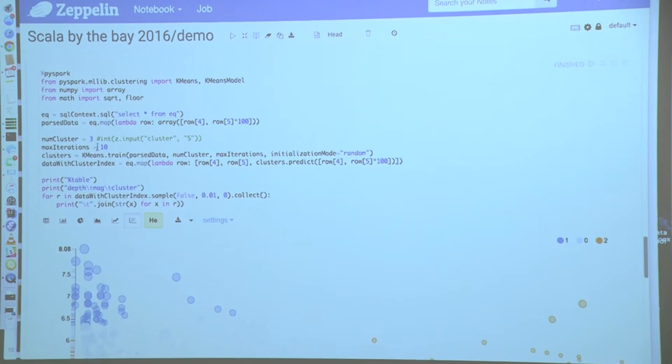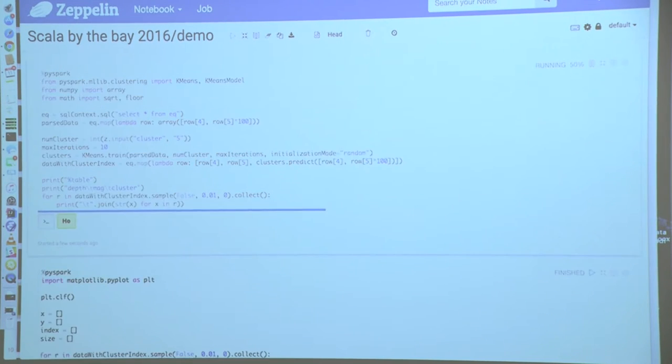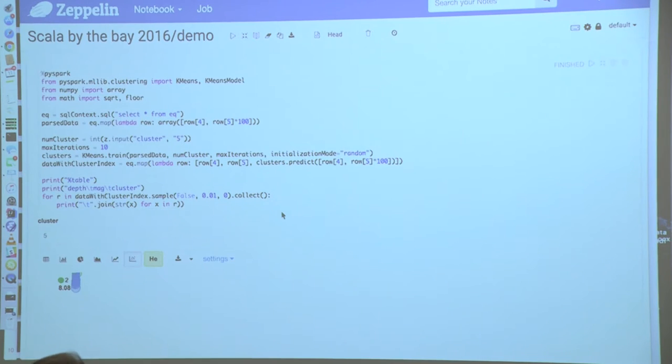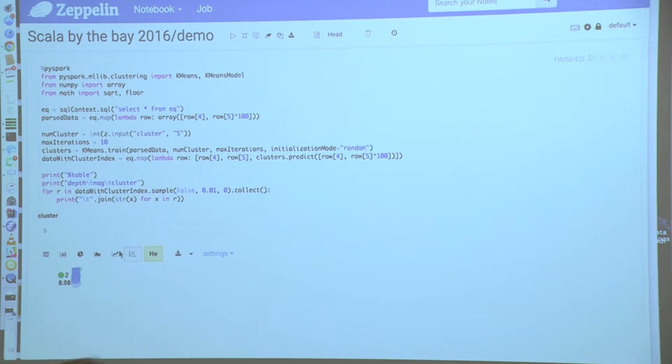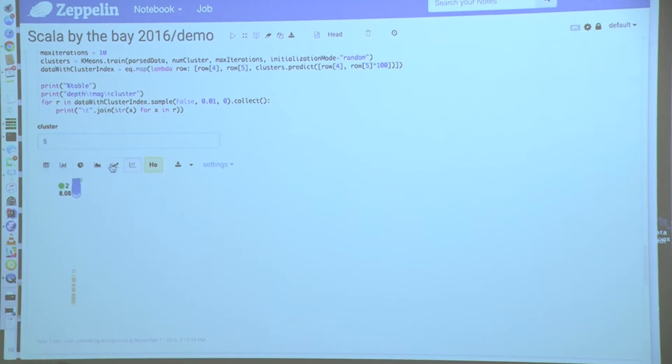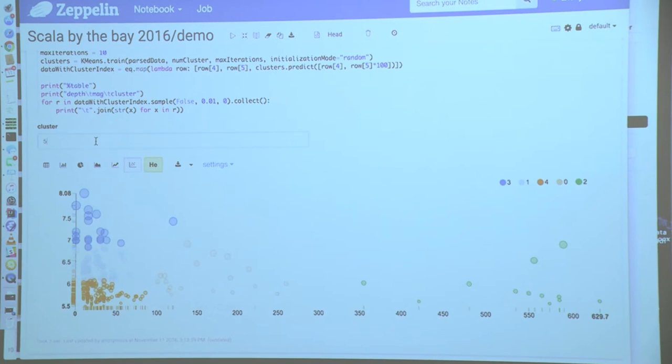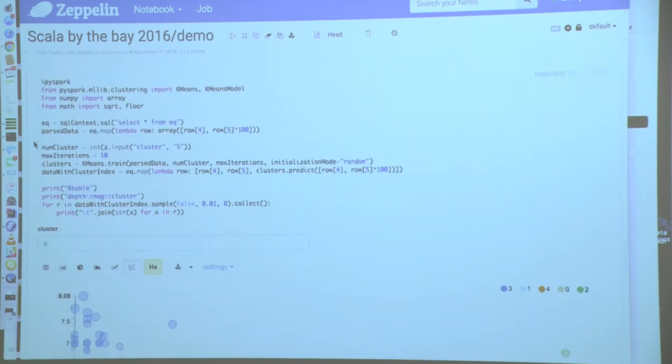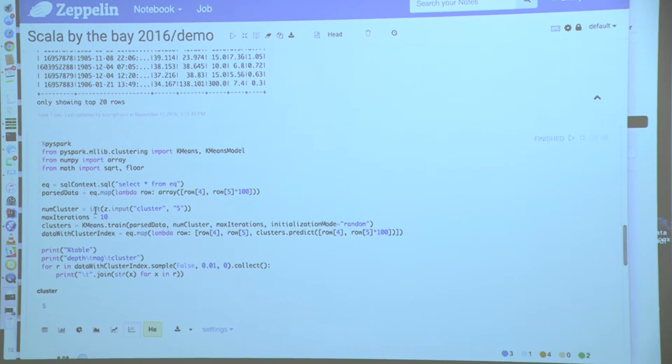And one of the convenient features in Zeppelin is something we call a dynamic form. So any language integration can create this dynamically created form. I'm not sure why this visualization is broken here a little bit. Yeah. So probably if you are an engineer or data scientist, you can definitely understand this simple code, and if you wanted to change the number of clusters on your k-means clustering, you can simply change the number and run this code again.